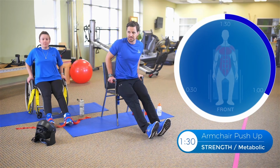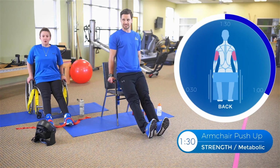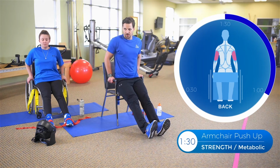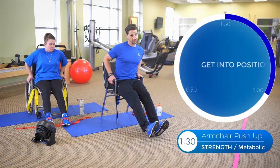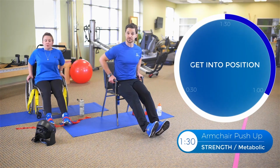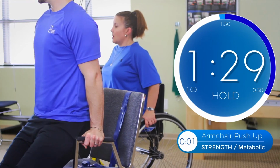We're going to press through hands at the top so that you're able to lift your rear end off the seat. Notice shoulders are depressed, slight bend in the elbows. All right, we will engage until we get to the point where we can no longer continue with proper form. All right, here we go. In 2 seconds, back is flat. 1, let's begin. Slowly press through. Elevate up, drop the shoulders.